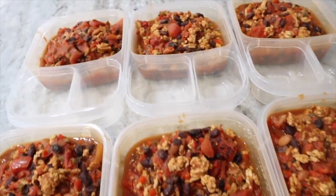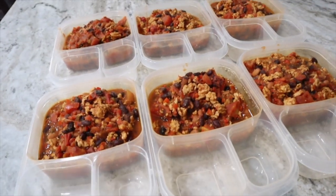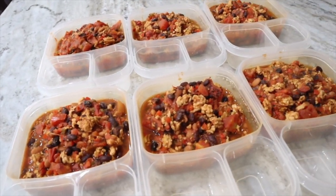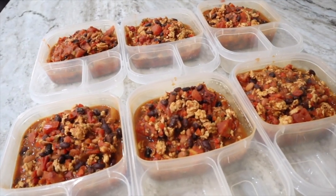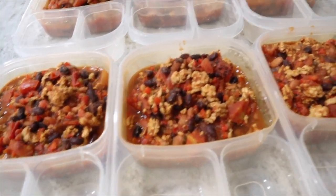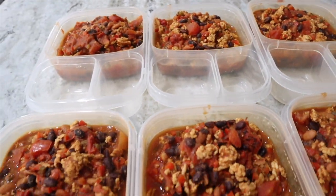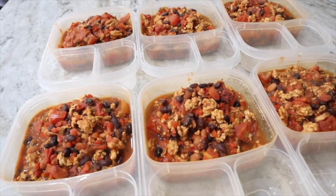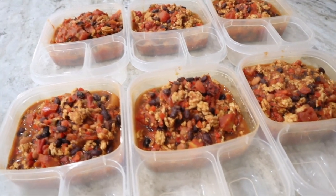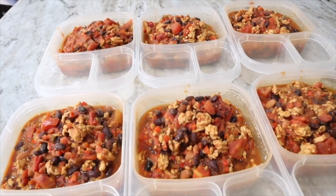The chili is looking and smelling delicious. Charlie added a little Louisiana hot sauce to spice it up — don't be afraid to add something extra if you think it needs it. He used to always be the one to make chili, so I always let him taste-test it. It's going to be nice and spicy and pair well with the sweet corn muffins.